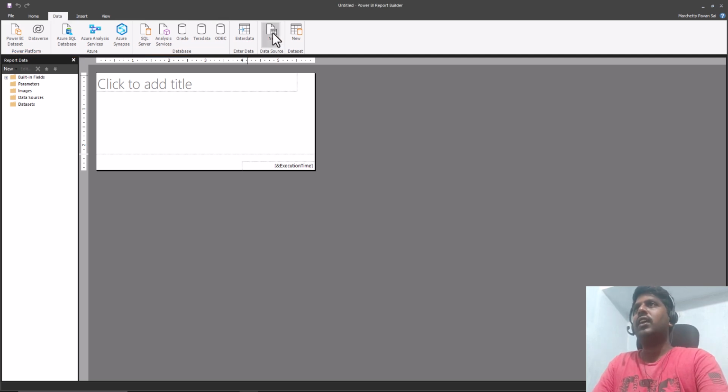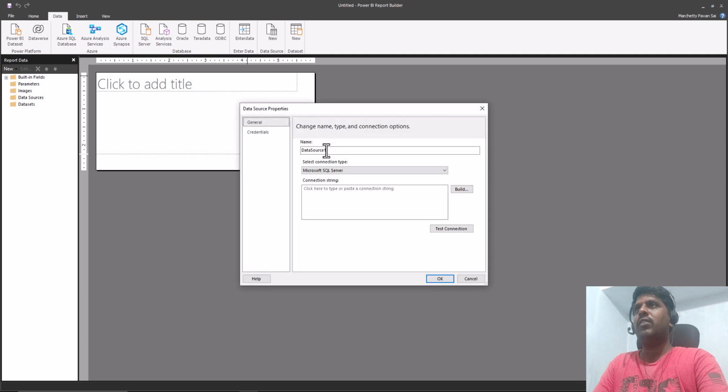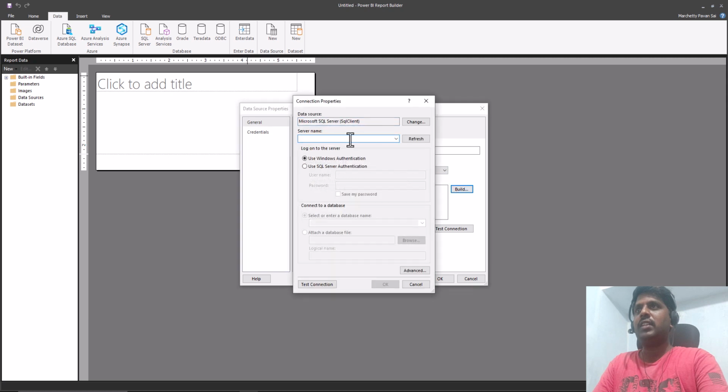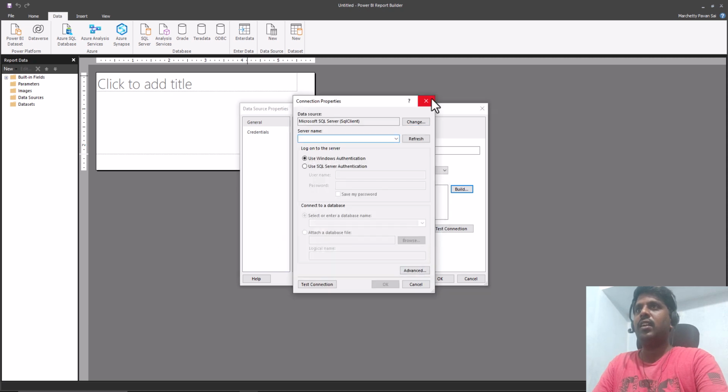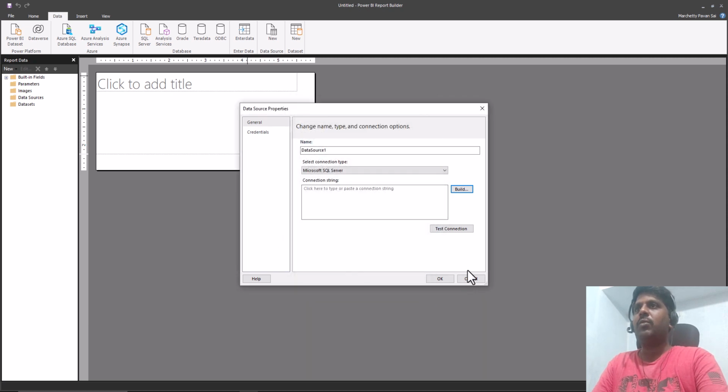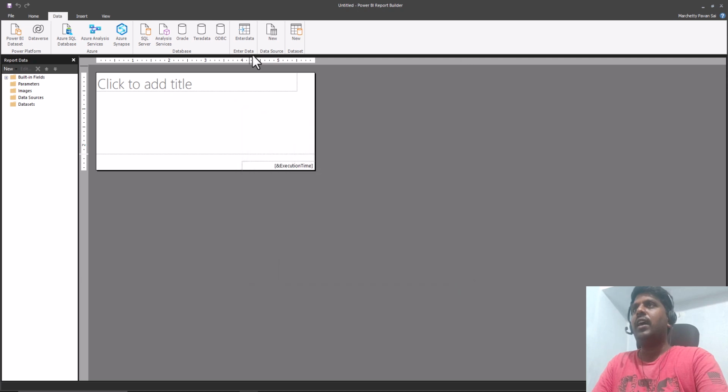We can click on this new source and create connections with multiple other sources. Or we could build the connection based upon the data source which we have, or change it, and even choose the data provider, change the data source accordingly, test the connection, and connect with the respective database. I'll cancel this for now.